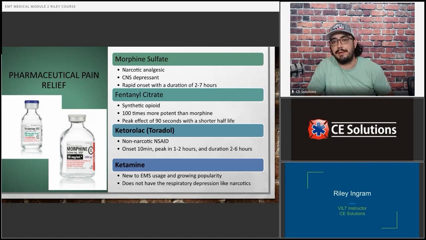I love using ketamine in children. Okay. And you think about why. Well, children have not been done wrong yet most of the time, right? They don't have a bad attitude about the world, about people, about the scenario they're in, the situation they're in. They're usually still pretty happy-go-lucky. The world's a great place. Everybody's nice. That great attitude. Mentally, they're positive, right? You see where I'm going here?